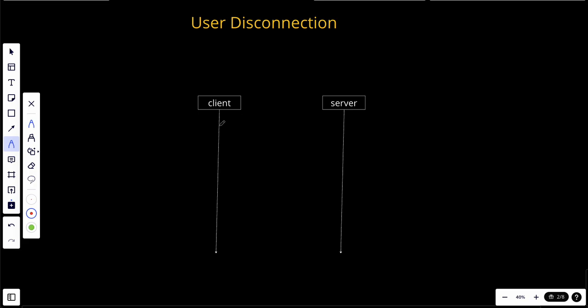So for example, the client will send a heartbeat to the server and receive the status as online. Okay, it will send it again, every for example 5 seconds.